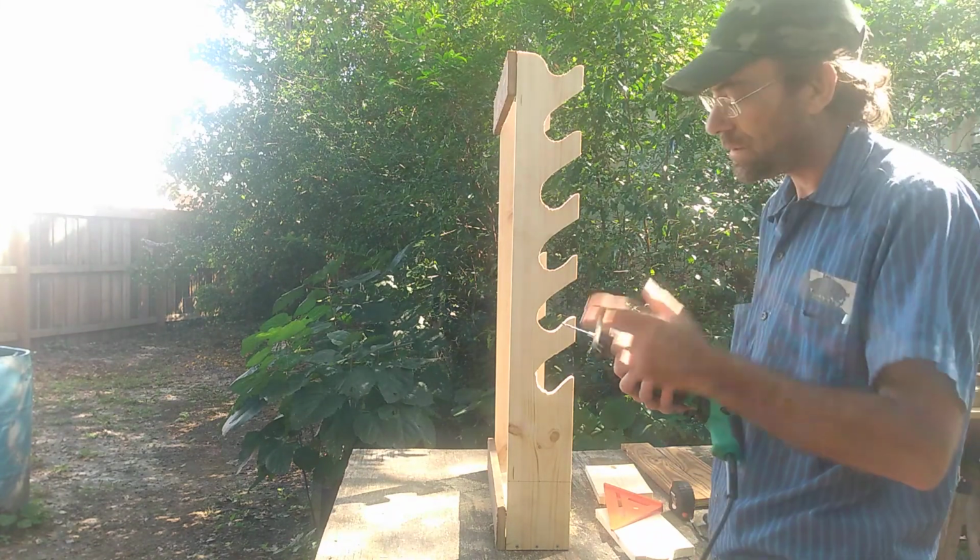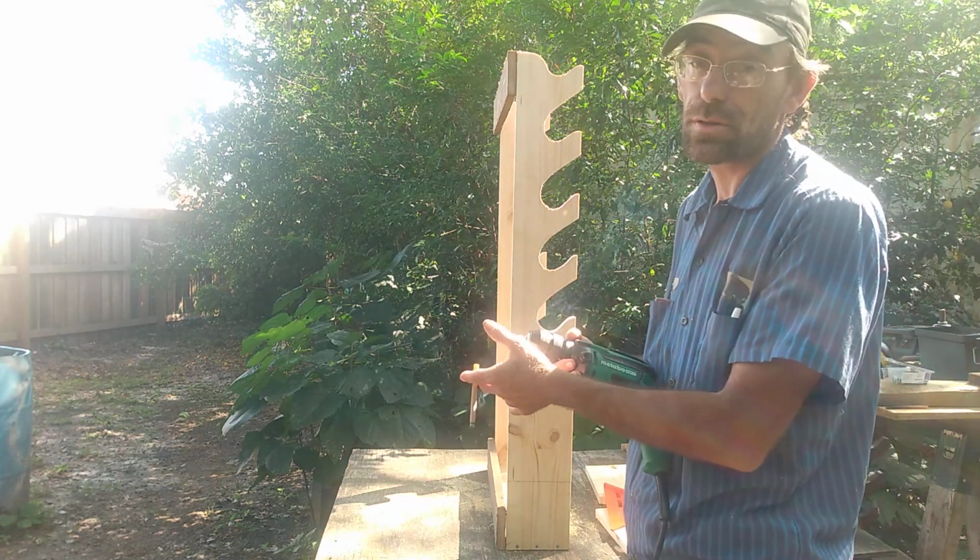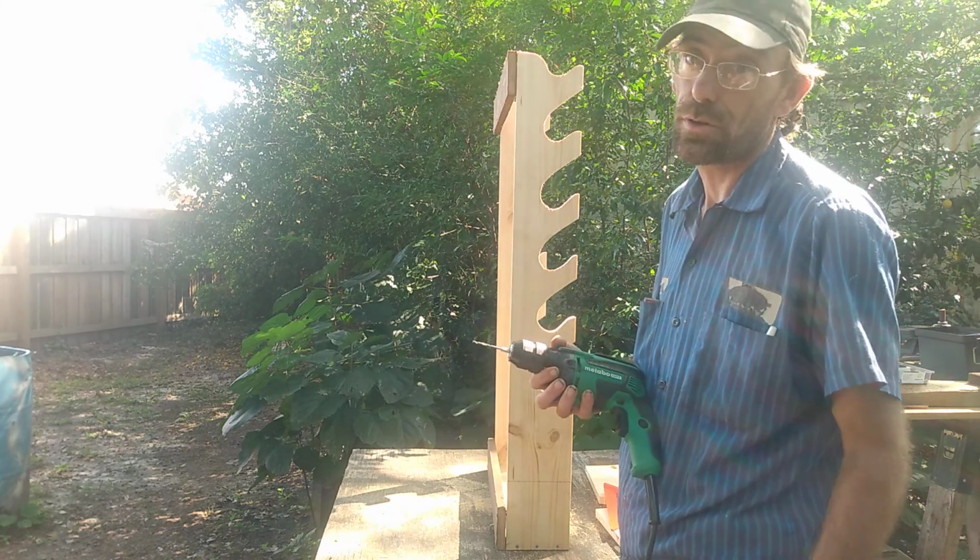By the way, for this whole project, I've just been using a simple 1/8 inch drill bit.